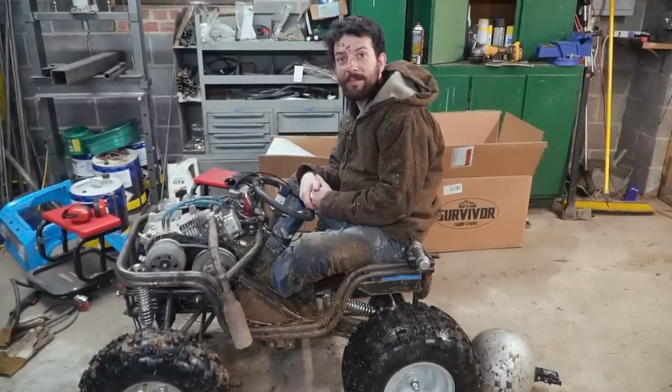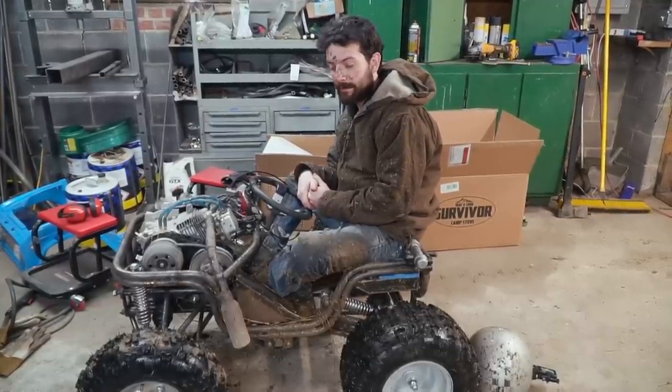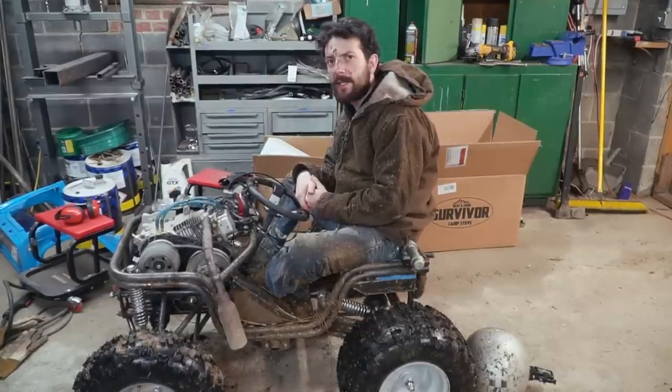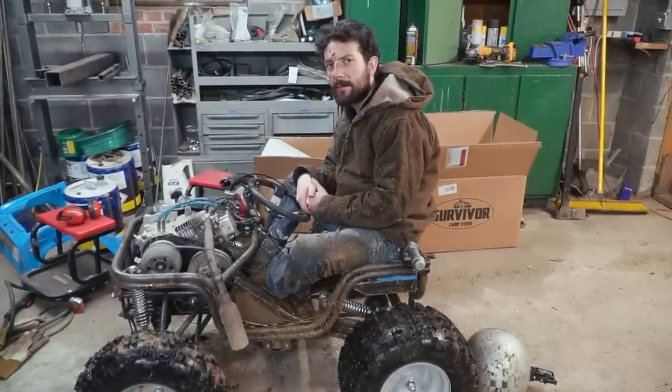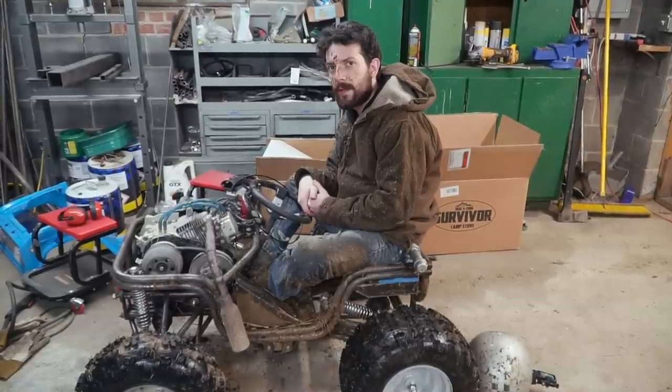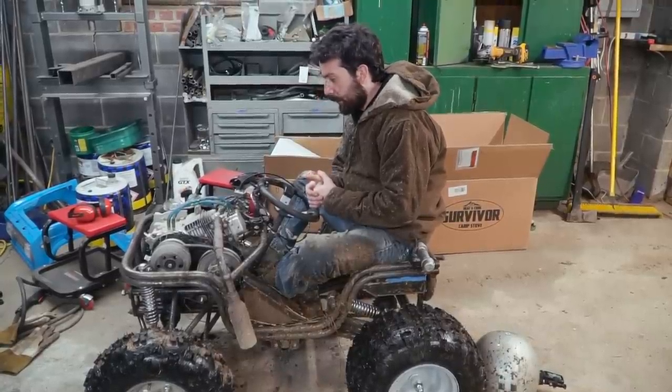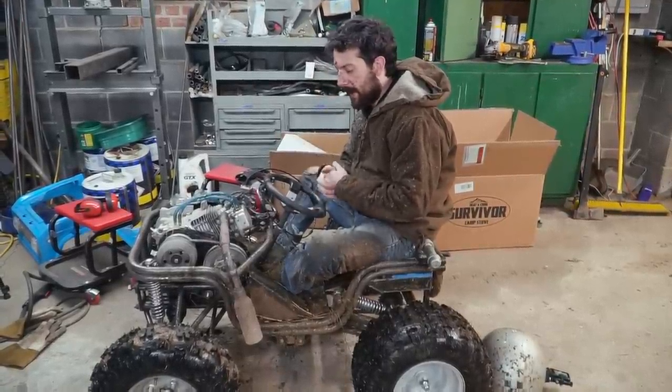Man. Did you feel any tooth jump with the chain, or did it feel good? Or was it a little bit chunky, just a little bit? I wonder if it's because of the small gears on the axles. I don't know. It felt pretty okay. I wasn't paying attention so much to that.